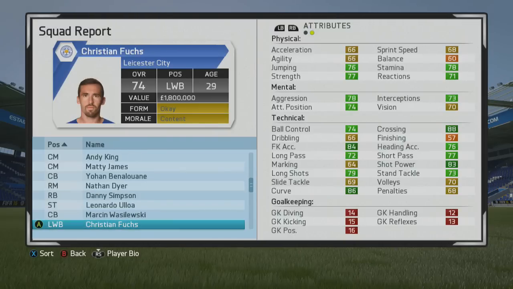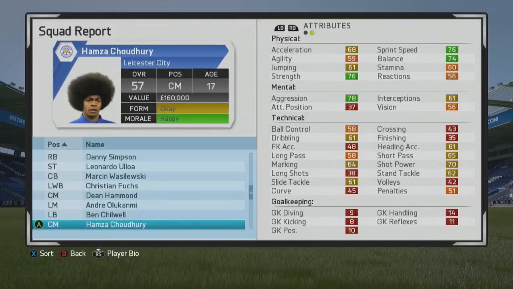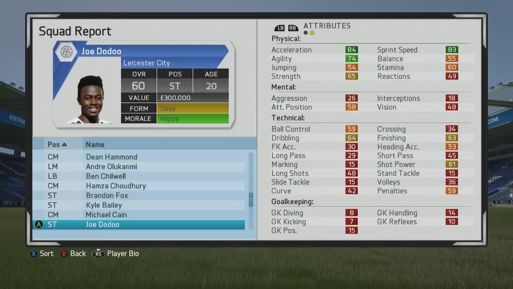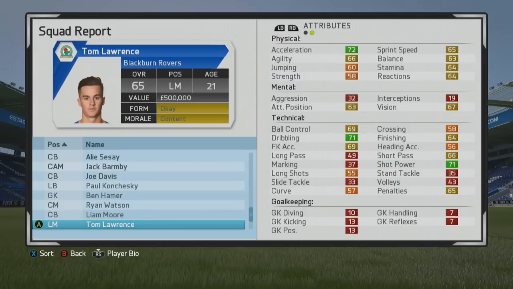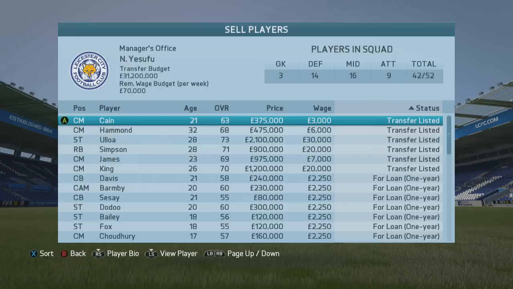Nathan Dyer, Riyad Mahrez, Jamie Vardy, Shinji Okazaki, Andre Kramaric as well. I'm thinking of selling Leandro Ulloa because he's a player that doesn't really fit in with my play style. I don't tend to put too many crosses into the box, and because he's a very physical striker, much like Andy Carroll was in West Ham career mode, I'm thinking of getting rid of him. There'll be a few other players, lesser players, but again, as I said earlier, I'm going to try not to play with the starting 11 too much in terms of players who are household names at Leicester, pretty much apart from Leandro Ulloa.